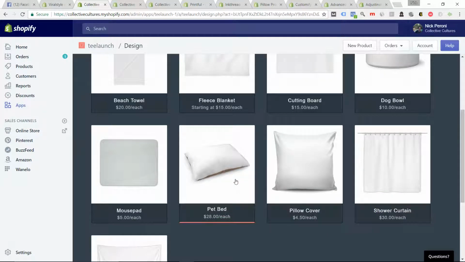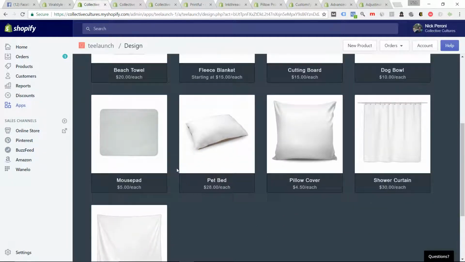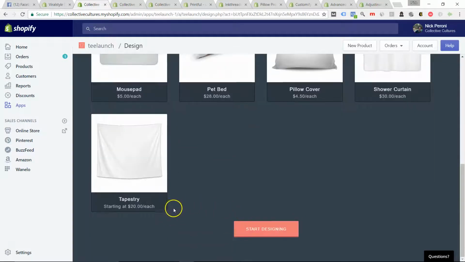Same thing with a pet bed. My girlfriend has a little dog, so by extension, I basically have a little dog. And I know they sell pet beds for much cheaper than this at Petco, Target, HomeGoods, Marshalls. So I would never spend that on a pet bed. But again, if you can create the uniqueness and the value in what you're doing, it's really going to come down to how good your design is. Honestly, you're going to need a really, really good design to make it work with some of these items at these higher fulfillment prices. And I'm just being real with you on that.